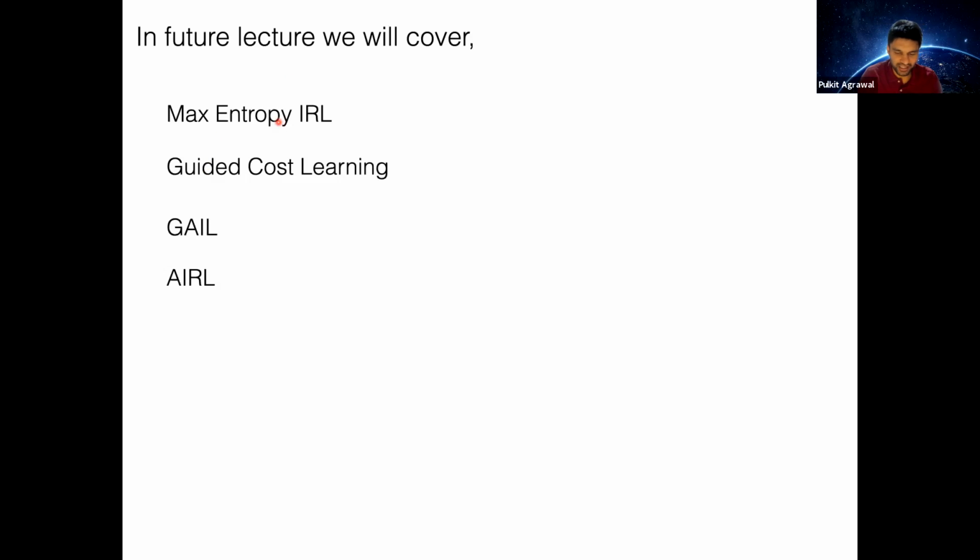And max entropy IRL is one more idea where you can think of maximum entropy as a regularizer, which helps me choose one out of n different reward functions. Just as we use the L1 penalty to choose a simple reward function, we might as well use max entropy as a regularizer. So this is something that we're going to see in more detail in a future lecture.